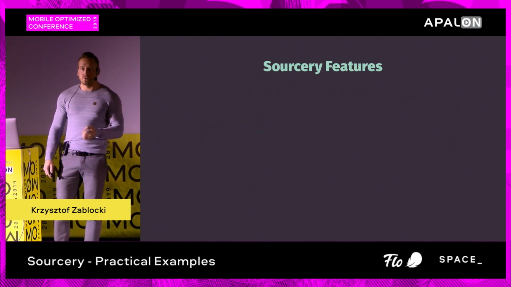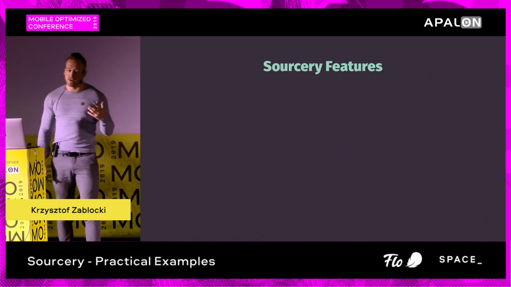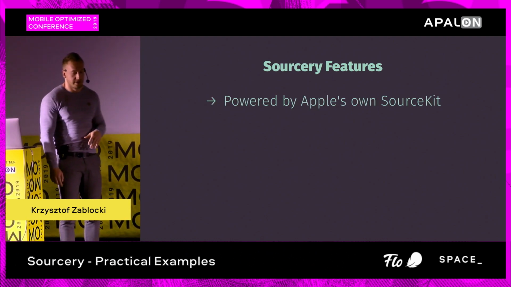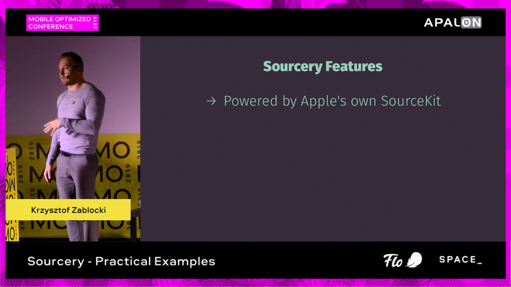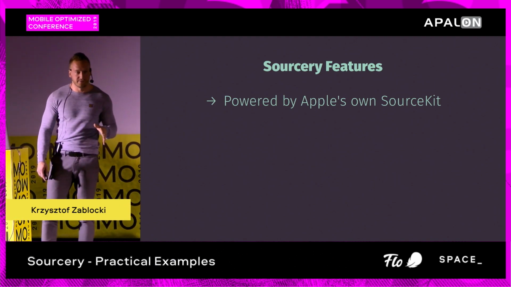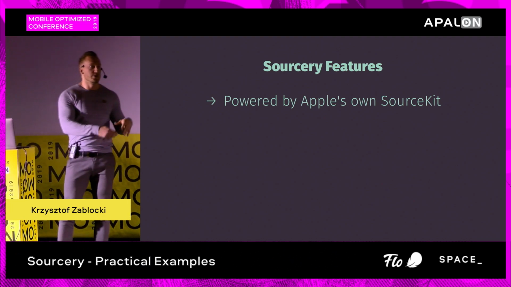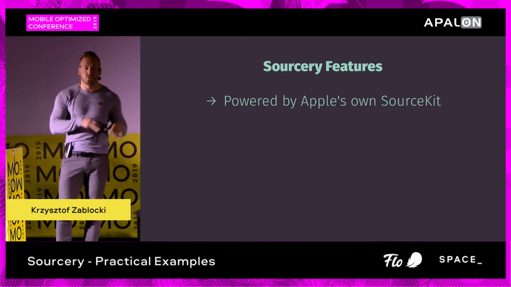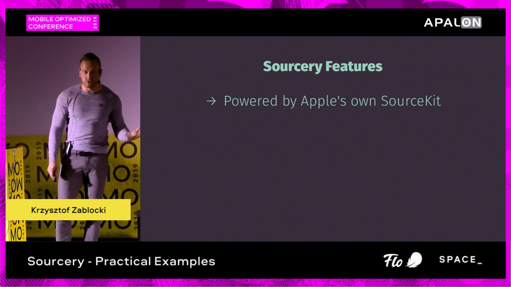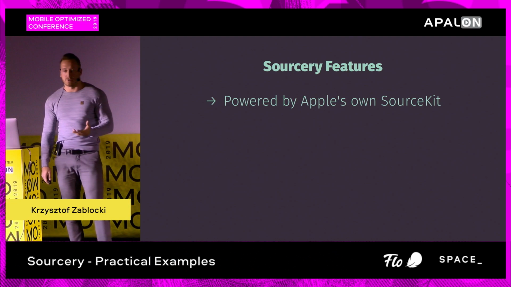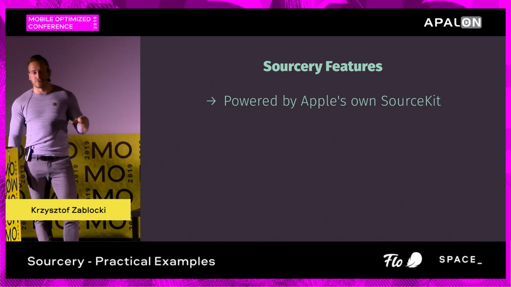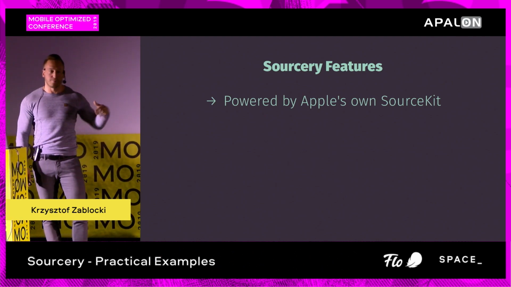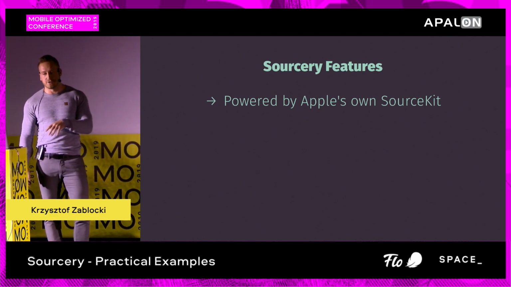And when you want to work with Sorcery, you need to understand some of the base features that Sorcery has. First off, it's not a homegrown solution. This is all powered by Apple's own SourceKit, which means we don't have to catch up to Swift changing very often. We actually rely on Apple updating their own tooling, because SourceKit is what powers Apple tooling right now. So Xcode and all this stuff requires SourceKit to be up to date. So Apple keeps it up to date, and because of that, we benefit from it.